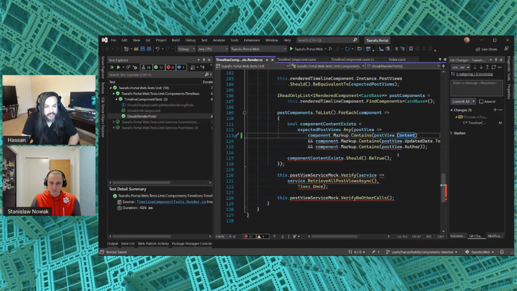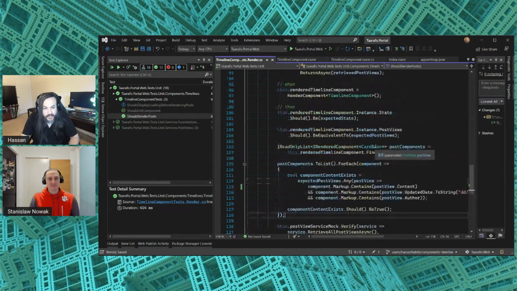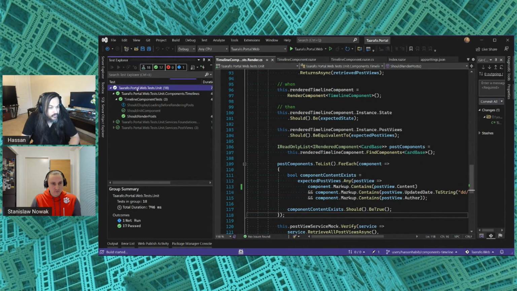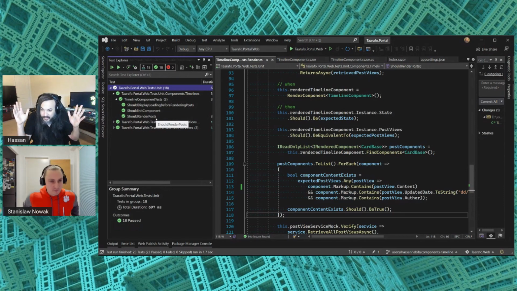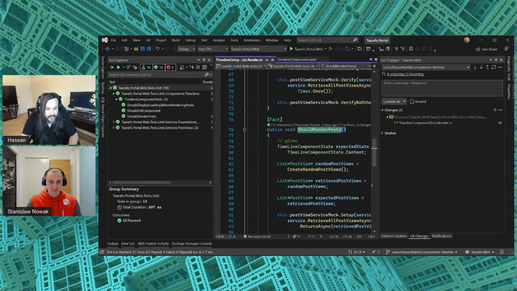I was gonna change the way we're validating this anyway, so don't feel too bad about it. Because we're not supposed to actually look into the markup anyway. I need to look into an actual object and examine that object. So that's another story. We could do that probably next time, but let's just see if we have a passing test here. There you go. We have a passing test. Yay! So I'll just go here, take this test name and just say pass.